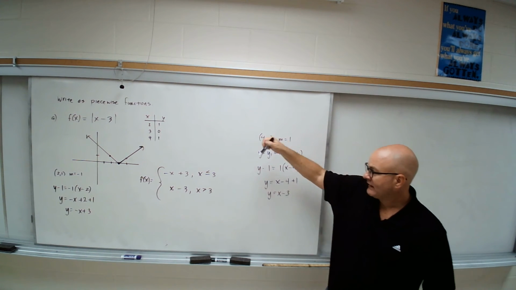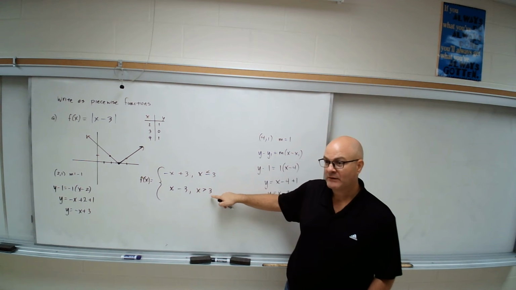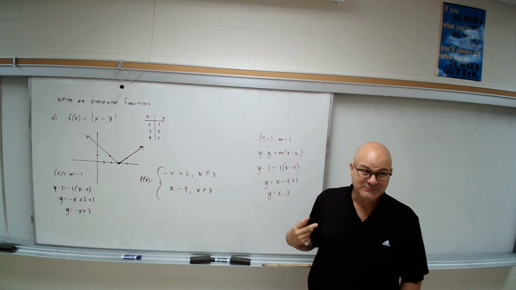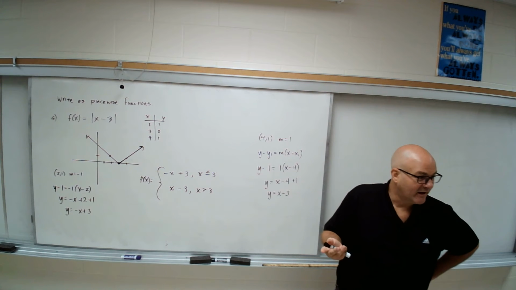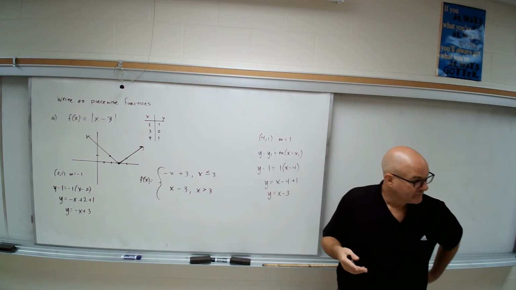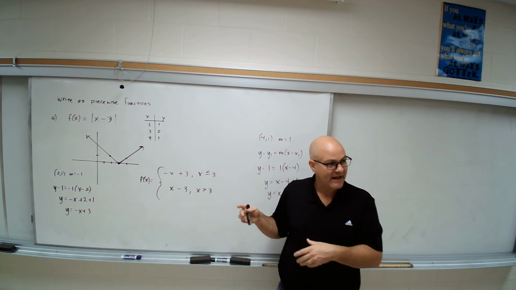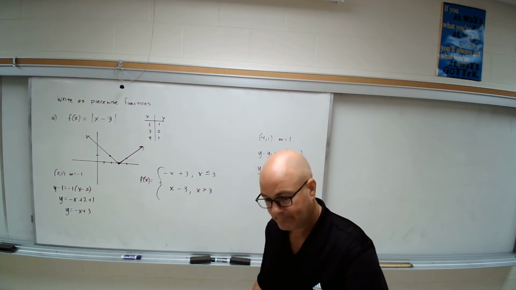And again, if you wanted to, we could have had this be less than 3 and this be greater than or equal to 3. The equal has to appear in at least one place. In this one, if you put it both places, it wouldn't be wrong. It would be okay. Probably not a great habit to have it both places, because then if you want to evaluate, you'd have to look at both of them and make sure they match. Whereas if it's just one place, you just have to look at one equation.